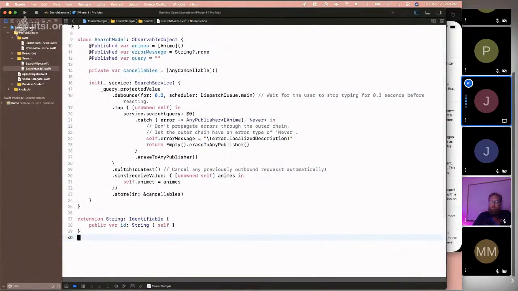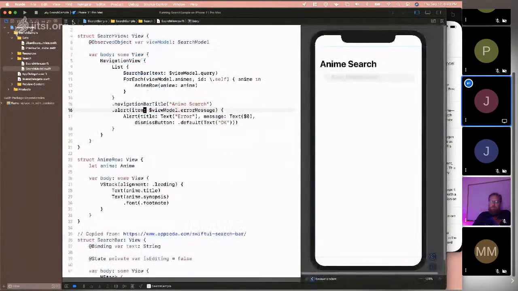SwiftUI also requires this for showing alerts, that the item be identifiable. So I just cheated and made string implement Identifiable, which I think is a fairly safe thing to do, but typically you wouldn't want to implement a protocol you don't own with an object you don't own. But in this case, I think it's fine.